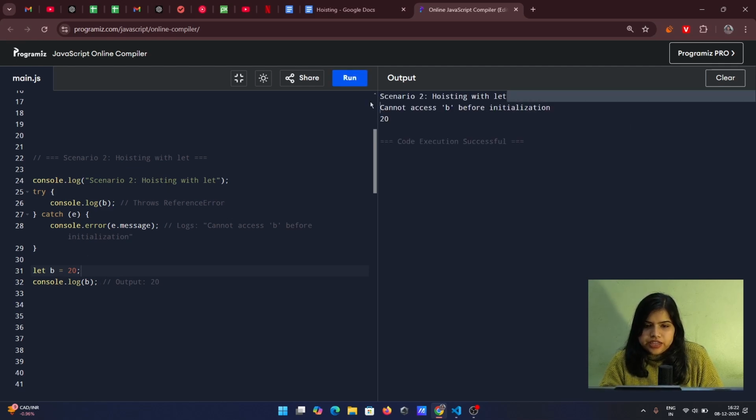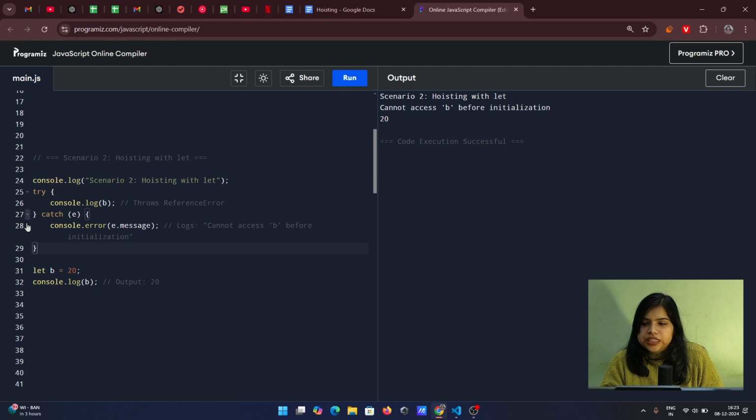Okay, so here we are seeing hoisting with let. The second thing we are getting is cannot access b before initialization. It is mainly a reference error, and we already knew that in case of let and const, hoisting also happens, but as compared to var, they are not hoisted the same way, and we will get a reference error if we try to use them before they are assigned or initialized with some value.